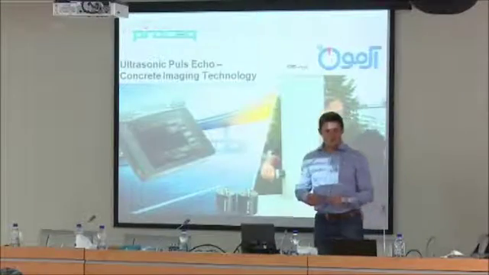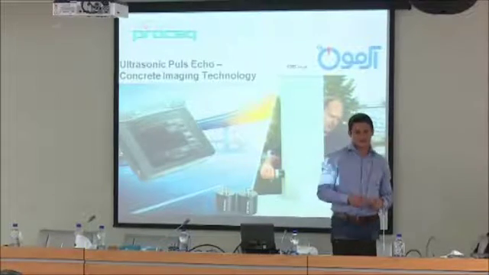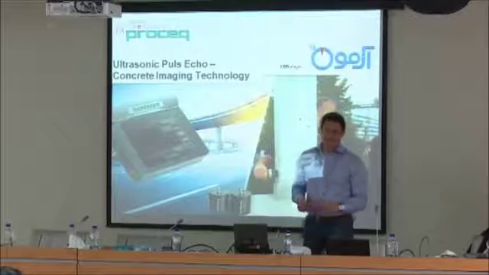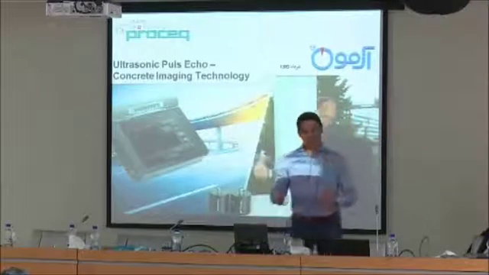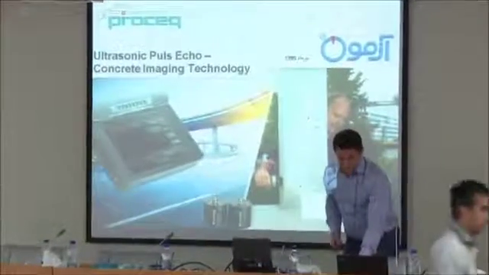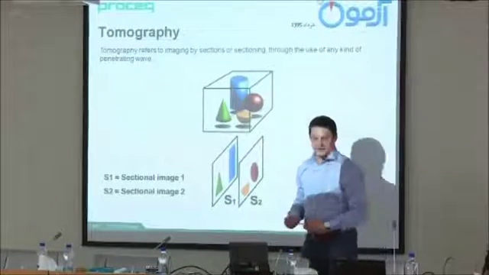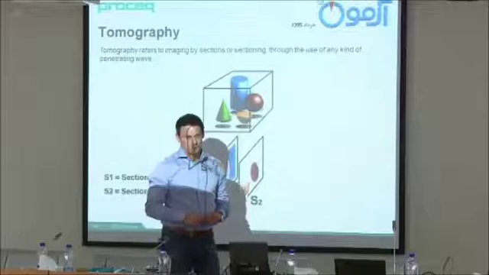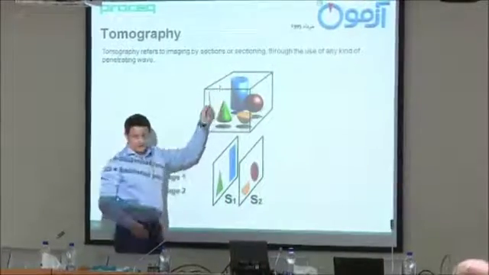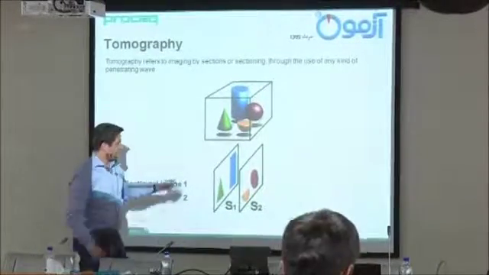Let's start with ultrasonic pulse echo technology. It's a concrete imaging technology. Maybe you have also heard about GPR, ground penetration radar system. Pulse echo is also one concrete imaging technology. When we talk about imaging technology, we talk about tomography. It's like you do a scan and then it's cut down like a section. When you do drawings, you do a section where you see the picture.